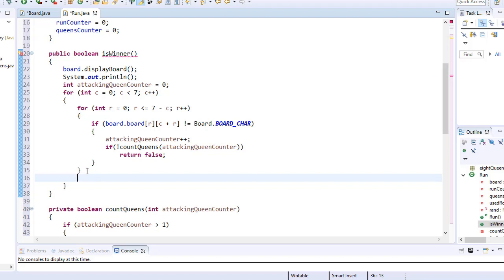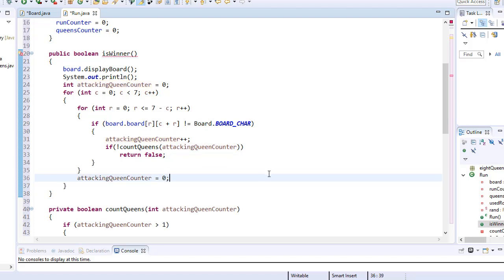So before we do that, we need to reset the counter because there still could be one queen in it from the last diagonal we checked. Remember, one queen per diagonal is okay. We only return false if there are more than one queens in any diagonal. So after the inner loop, we will set the attacking counter to 0.